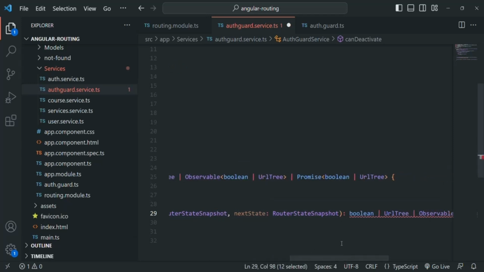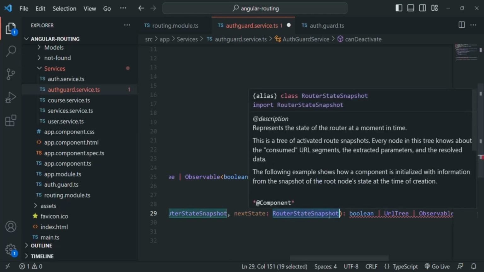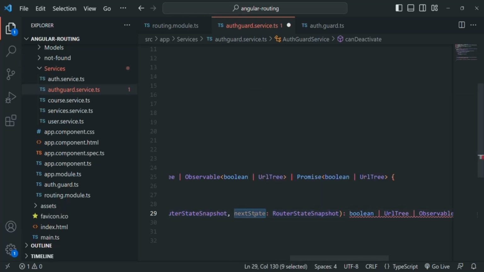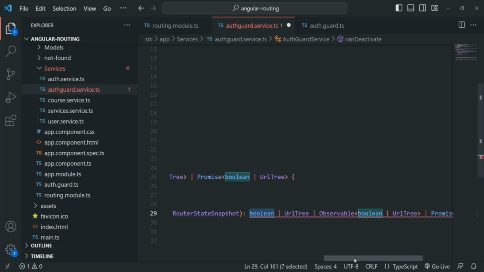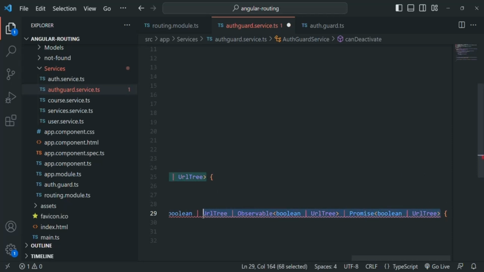And the fourth parameter, which is an optional parameter, is also of type RouterStateSnapshot, and we are calling it nextState. And this canDeactivate function here should return either a Boolean value, or an observable which emits a Boolean value, or a promise which resolves to a Boolean value. Okay, so let me go ahead and remove this return type from here.